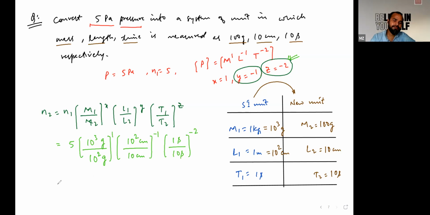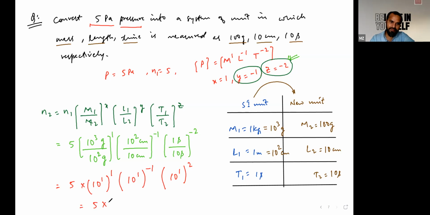So how to solve this? 5, 10 to the power 2 and 10 to the power 3 would cancel out. So we're left with 10 to the power 1, the whole to the power 1 only. Similarly, 10 and 100 would cancel out. So we're left with 10 to the power 1, whole to the power minus 1. We can write this particular term as 1 over 10 to the power minus 2. On switching numerator to denominator, its exponential would become positive. So it will be 10 to the power 1, whole to the power 2. Is it clear? Yes, sir. Now just simplify it.